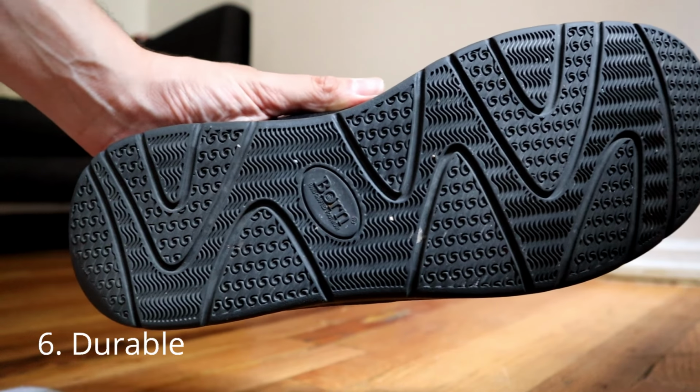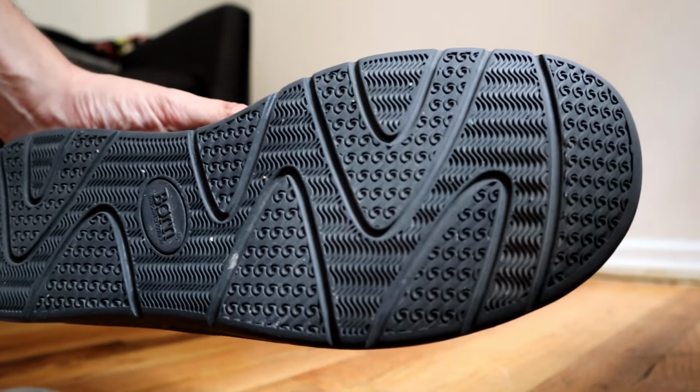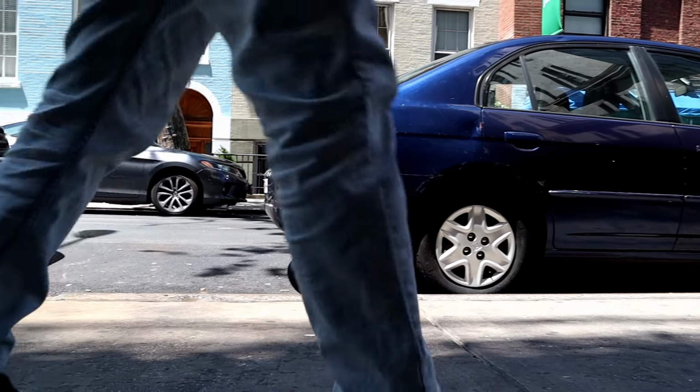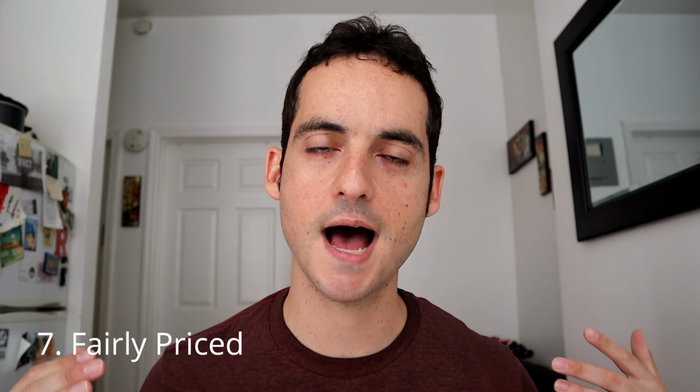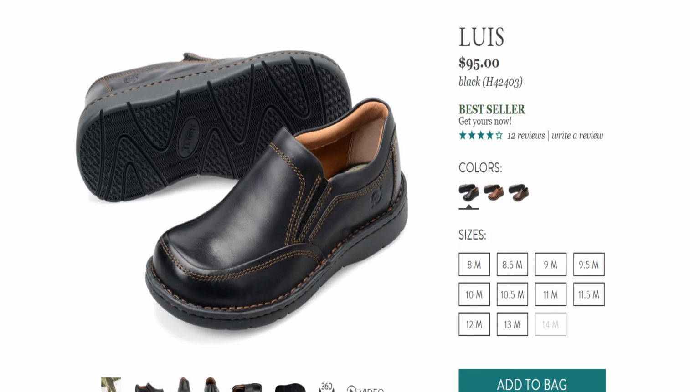They're very durable. I had my last pair for well over a year, and I used them constantly before I ran into any issues. I think the price point is okay. I spent $95 on my Barr shoes. They have a couple of varieties in pricing. I wouldn't expect a hand-stitched shoe to be necessarily cheap, but I think you get a lot of value out of them, especially if you're somebody like me who, when you're traveling, you don't want to switch up your shoes all the time. They are totally worth the value, in my opinion, for the amount of life that you can actually get out of them.